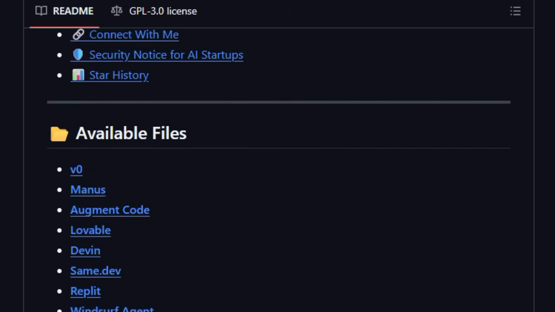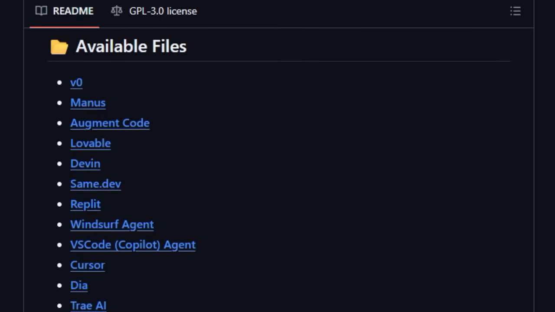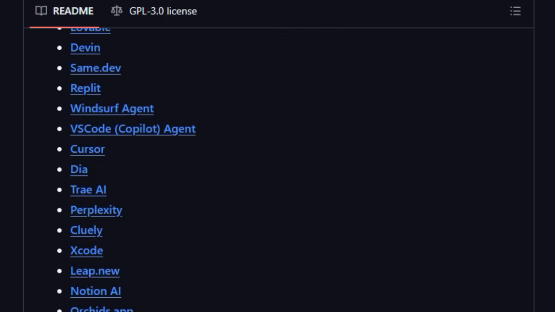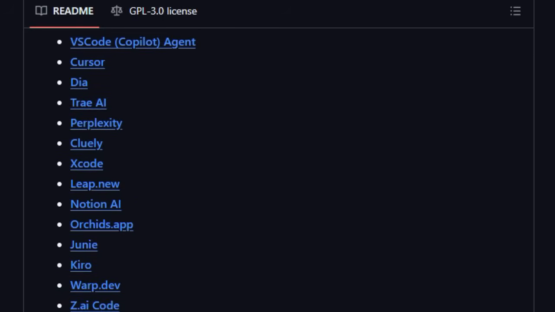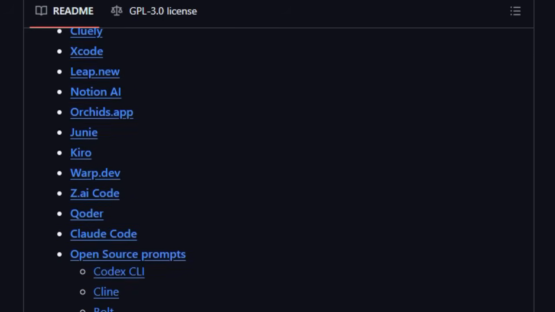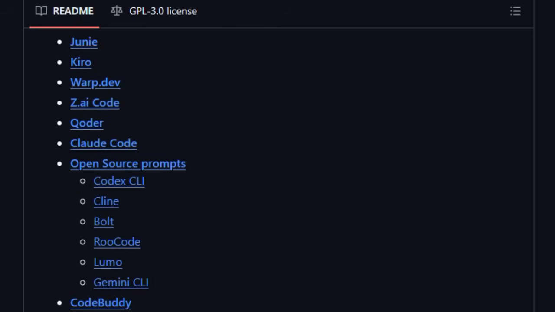In short, this repository is unique because it brings scale, variety, and organization to the fragmented world of AI prompts and tool models. It doesn't build a single agent or app. Instead, it empowers you by giving you access to the internal design wisdom across many tools. Use it to inspire better prompts, port ideas between systems, and stay ahead of the evolving prompt engineering landscape.